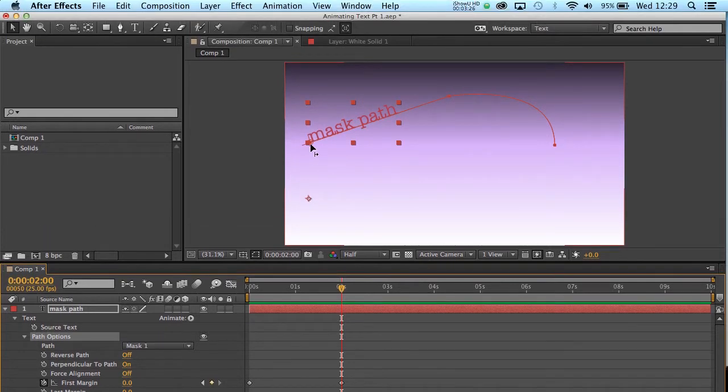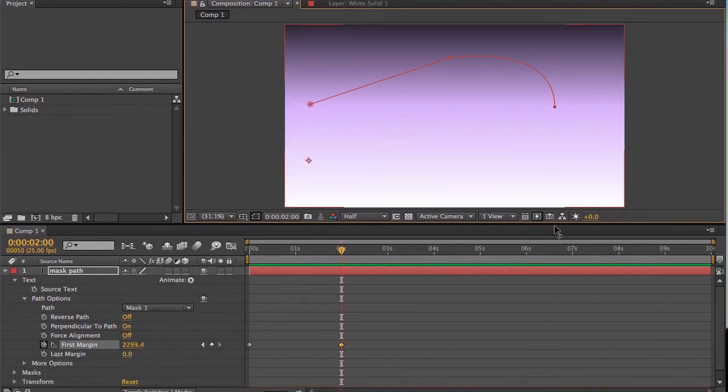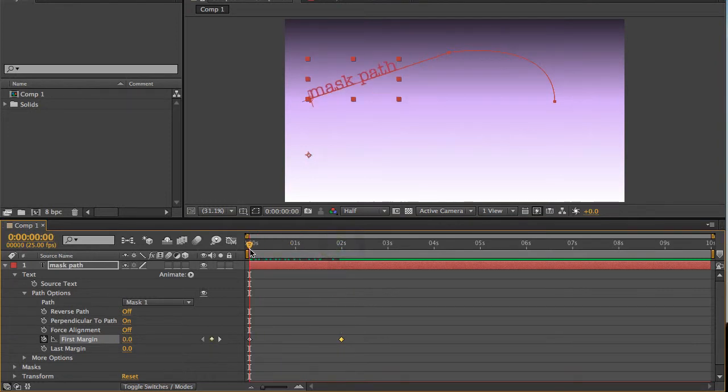If I rest my mouse on it, you should see it pop up, a sort of arrowhead. You can click on that widget and actually move the path manually, which is a lot easier. I'm going to move it right off the screen, like so. And now, if we scrub through the timeline, we've got a nice piece of text animating along that path and off the screen.